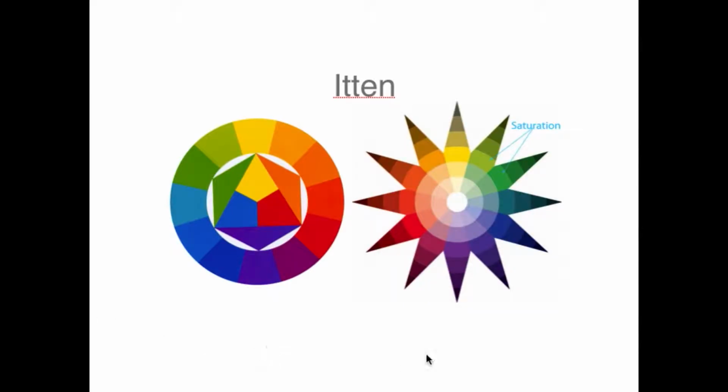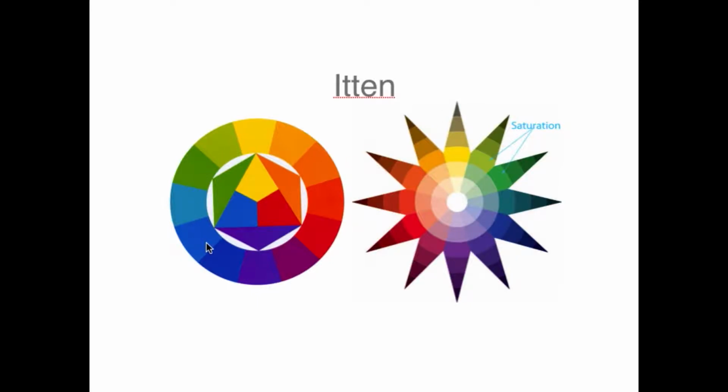So Itten propounded a color sphere out of which he derived a color star and the flat hue circle. So the color star is basically taking one of the poles of a sphere and extending out around to each of the 12 hues and their tints and shade possibilities. So the fully saturated color is kind of halfway out from the center, and tints move in toward the center in this, and then shades move away from the center.